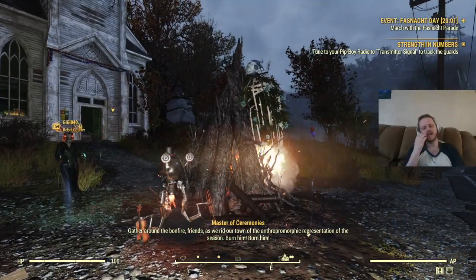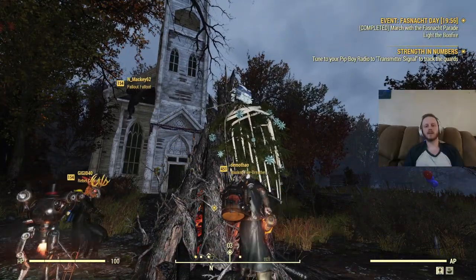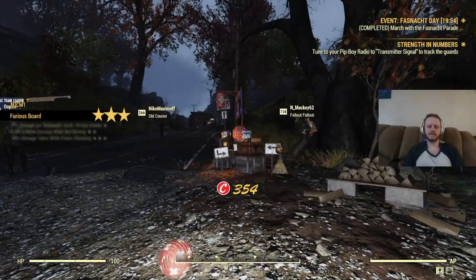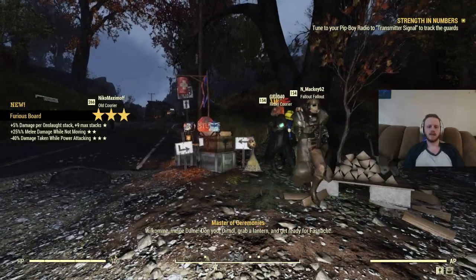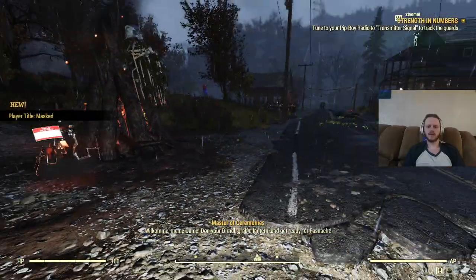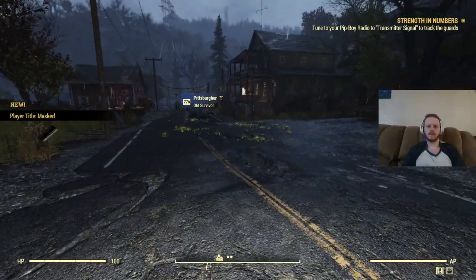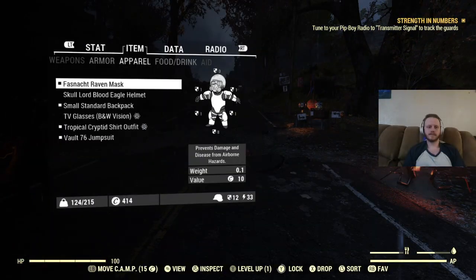Oh yeah, the Fashion thing is a spring parade, and it's them burning away Old Man Winter. I forgot about that. That is right. Okay, and now people can come here and donate stuff. It looks like nobody's gonna be doing that though, so it's fine.